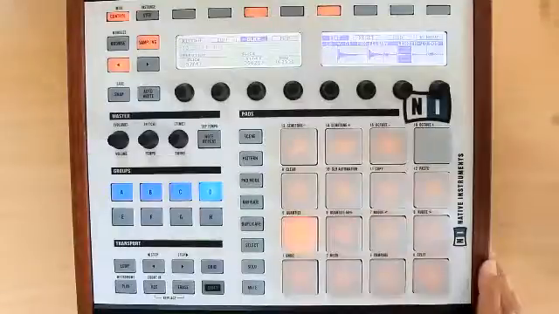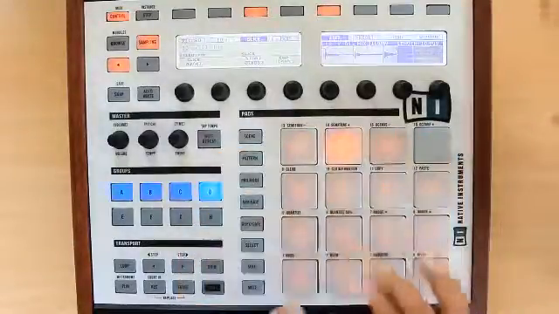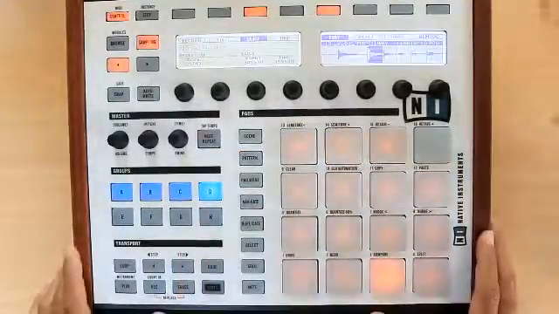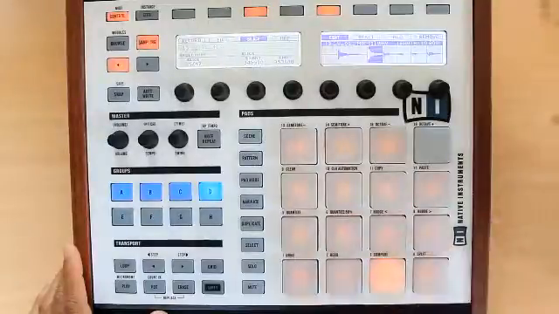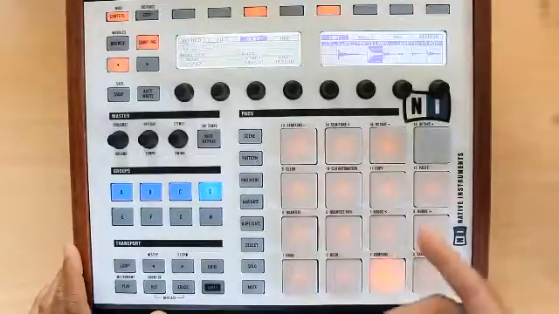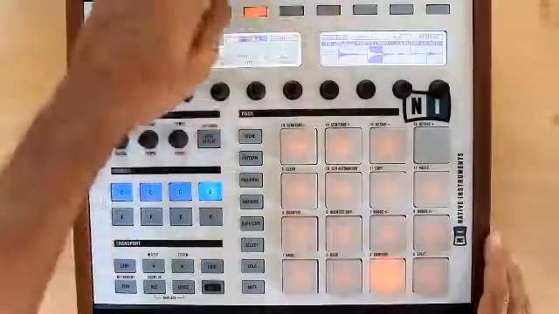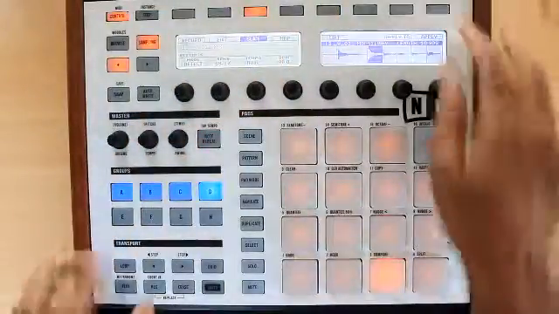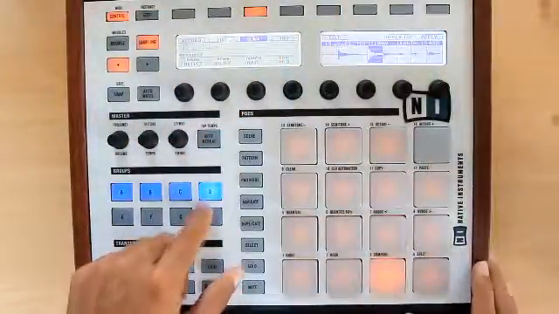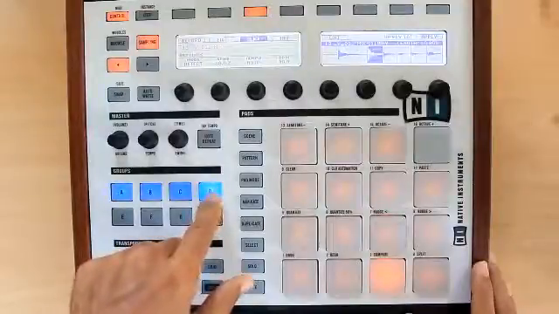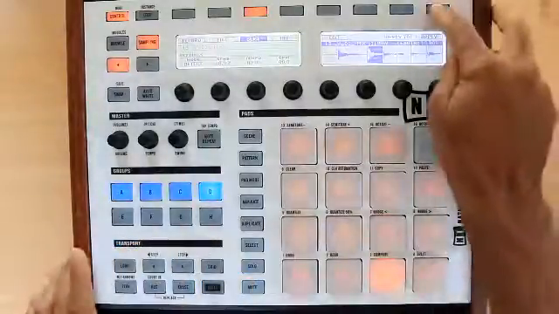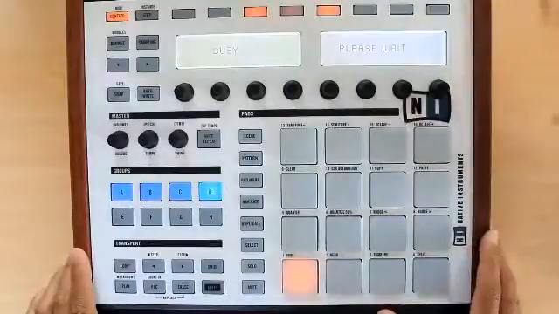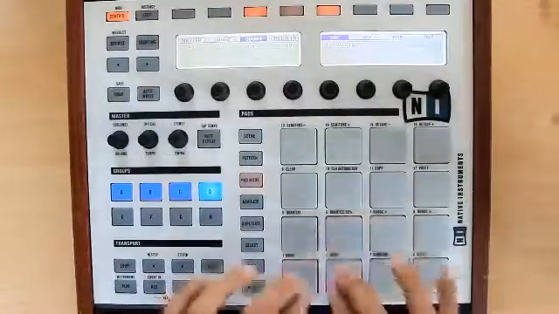Alright, and pretty much the loop is chopped up. So the next step that I would do is you would come out of here and now you want to hit apply, and that's going to apply it to this D group that you're in. So once I click apply, now everything is chopped up.